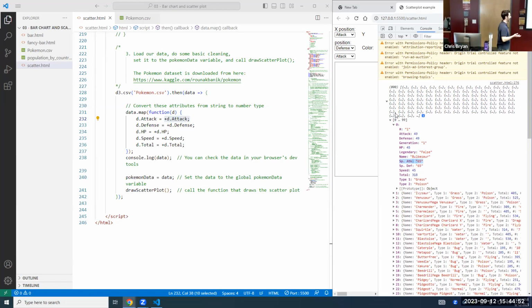Now, this could cause an issue. If I try to draw these on a scatter plot or a bar chart, if it's a string, it'll try to draw it, but it won't draw it like you think it's going to. It could draw it at like a negative value or something, giving some weird behavior. One common issue people have is they forget to convert their data attributes to the correct format, a number, or sometimes JavaScript date objects.